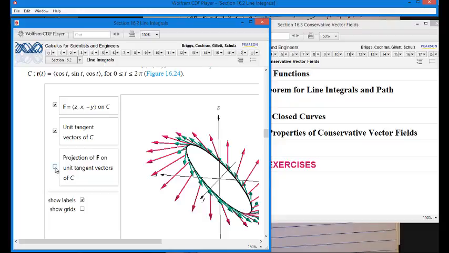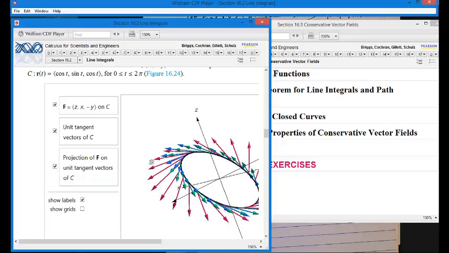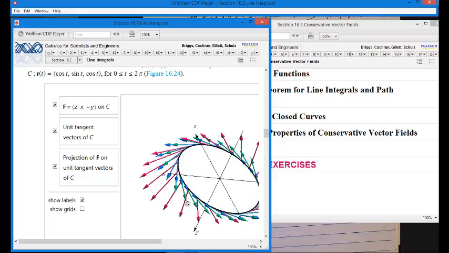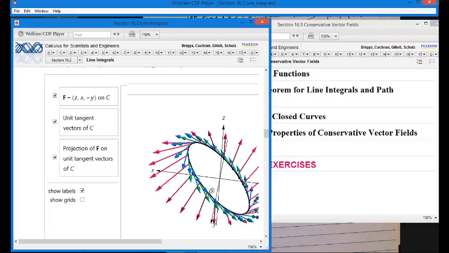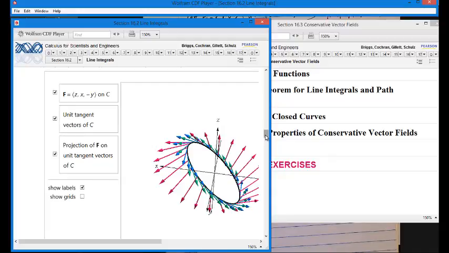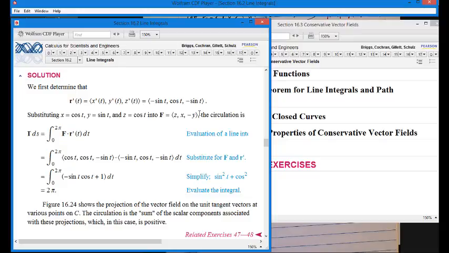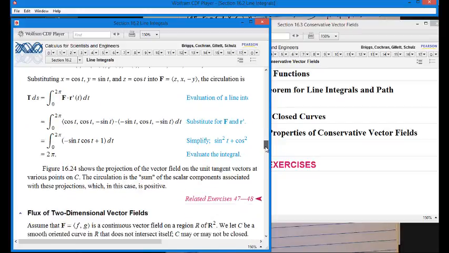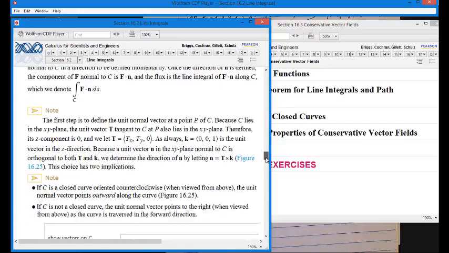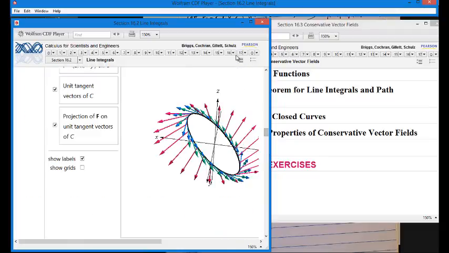But remember that dot products are related to projections, and that's why the next thing they say is, let's look at how the force is projected onto C. And we did show you this kind of thing last time. Okay? And maybe one more thing to look at, when they do the computation and you have this closed curve, hey look, 2 pi comes back. Interesting. And then they're going to talk flux. All right, I'm going to move on from section 2.